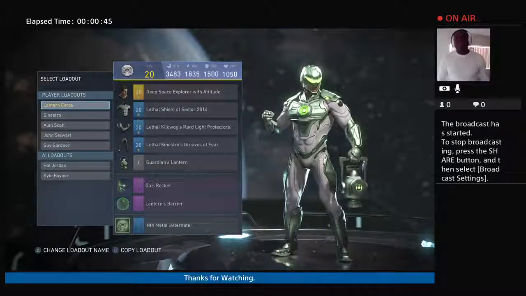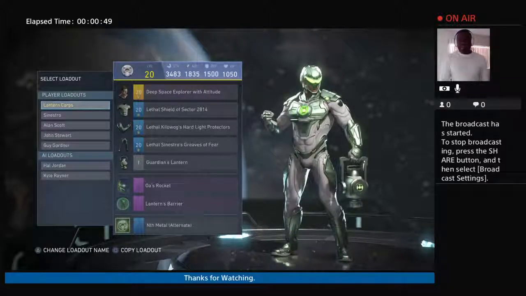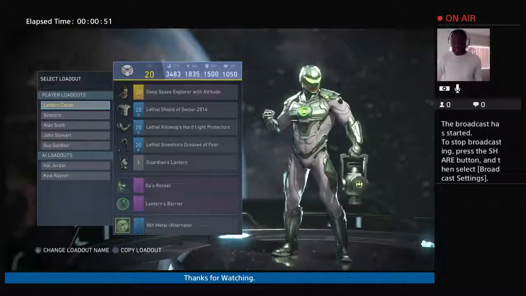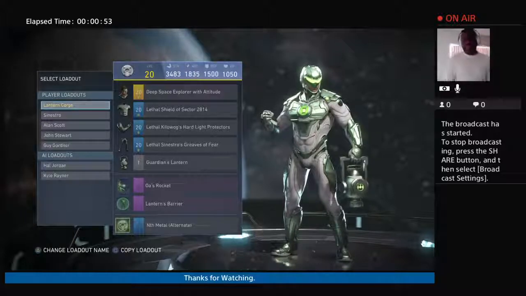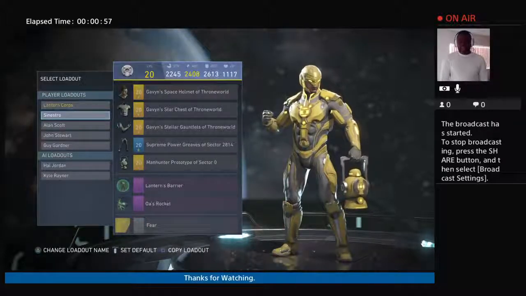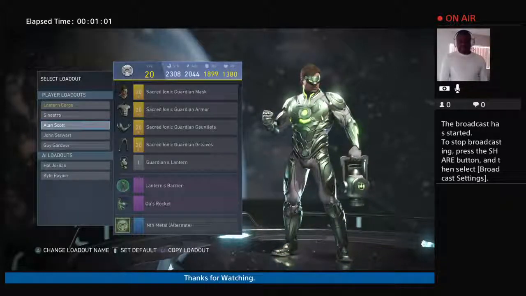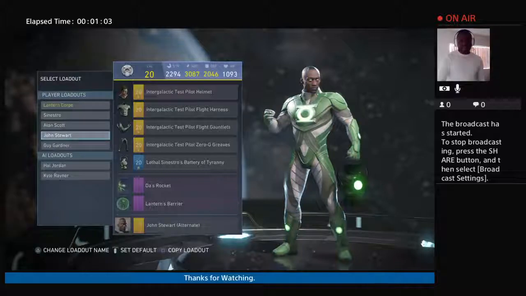We had a nice conversation about me and these legendary gear, and Wesley gave me some helpful advice. So without further ado, this is my first Green Lantern right here. And as you can see, I left the slot open for the legendary gear. This is my Sinestro Core on Green Lantern. Alan Scott, another one waiting for the legendary gear. John Stewart.